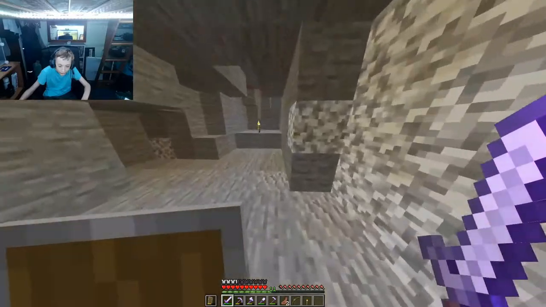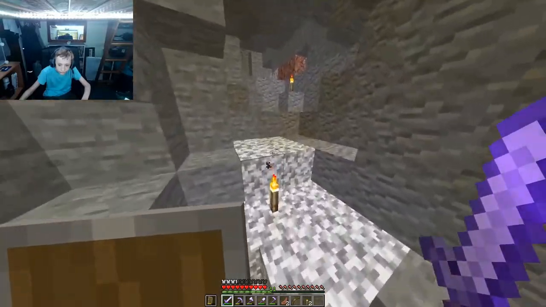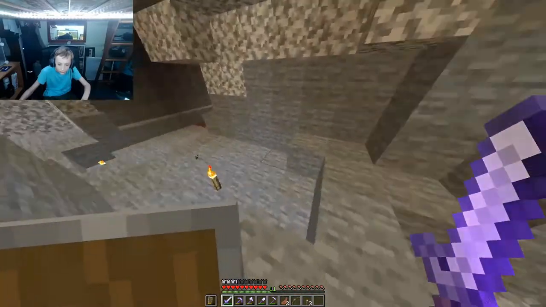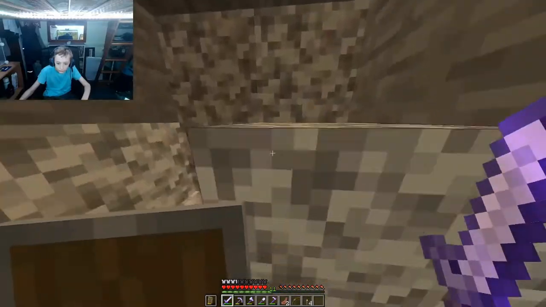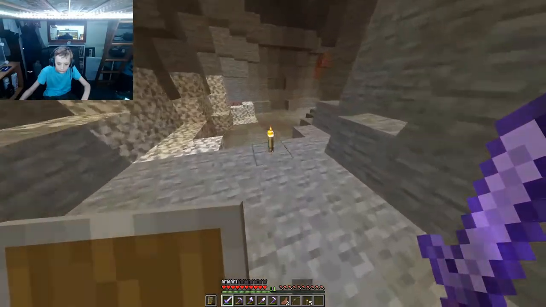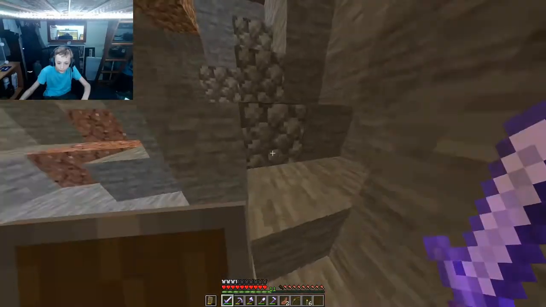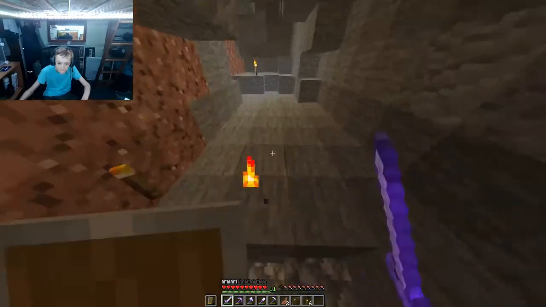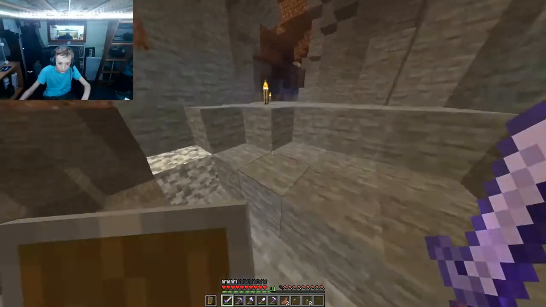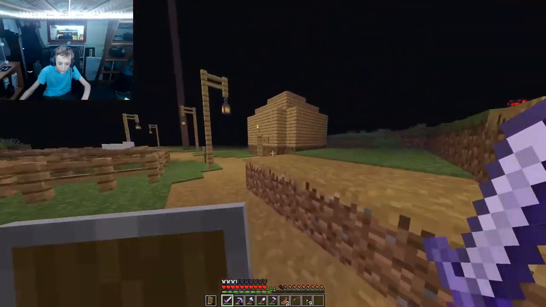I only need like half of these torches. Anyway, let's go to this one. Torches! We don't need this one. Nor this one. Don't need that one. These torches kind of look pretty spaced out. Apart from that one. Not that one. I need to conserve the torches. Now I need to watch out.